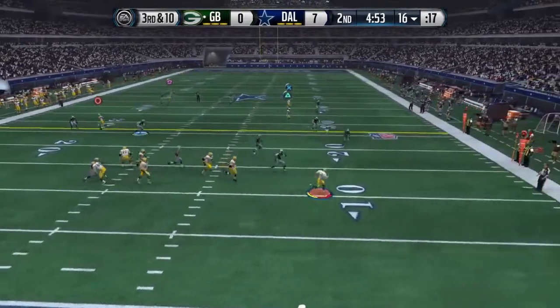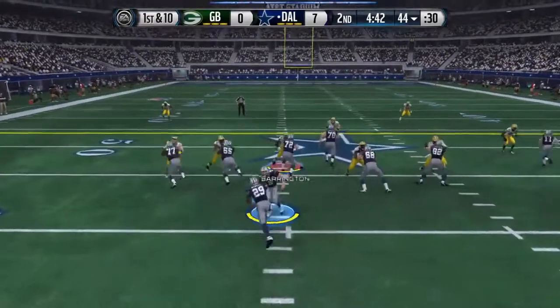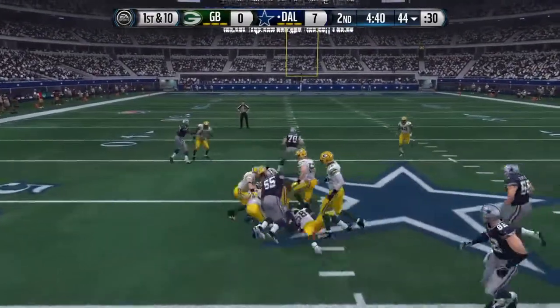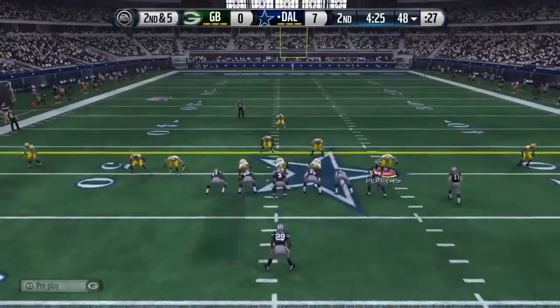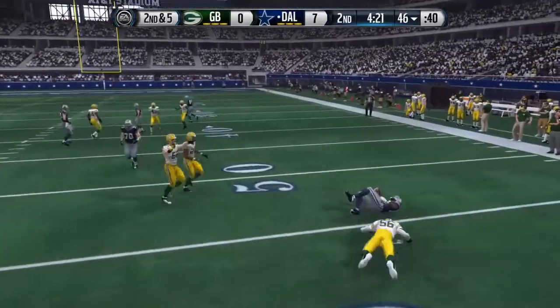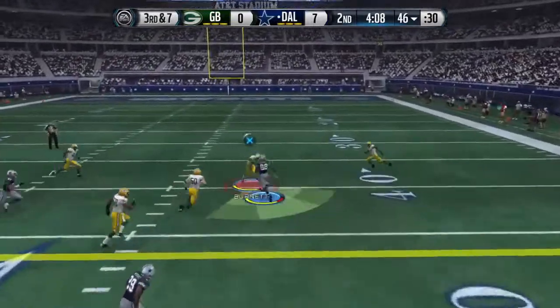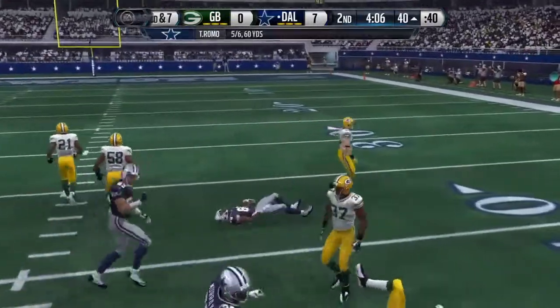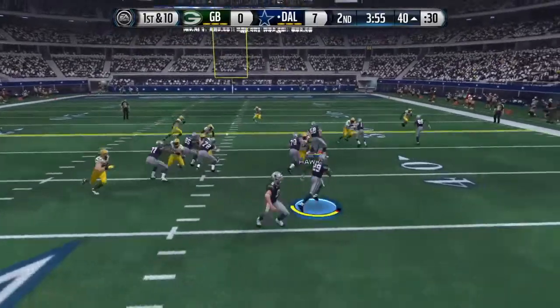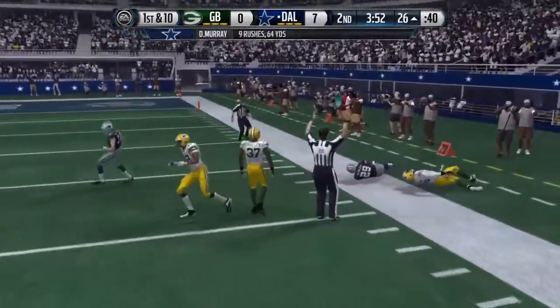Rodgers going to take off with it. And that incompletion is lined up now as the running back behind the quarterback. And picks up maybe three. Tony Romo will take it right from the center. They'll go ground. Peppers, the one who made the big stop. He's looking to the right here on this throw. Bryant's taken. And run right down the middle of the field on that post route. The Cowboys off in backfield.